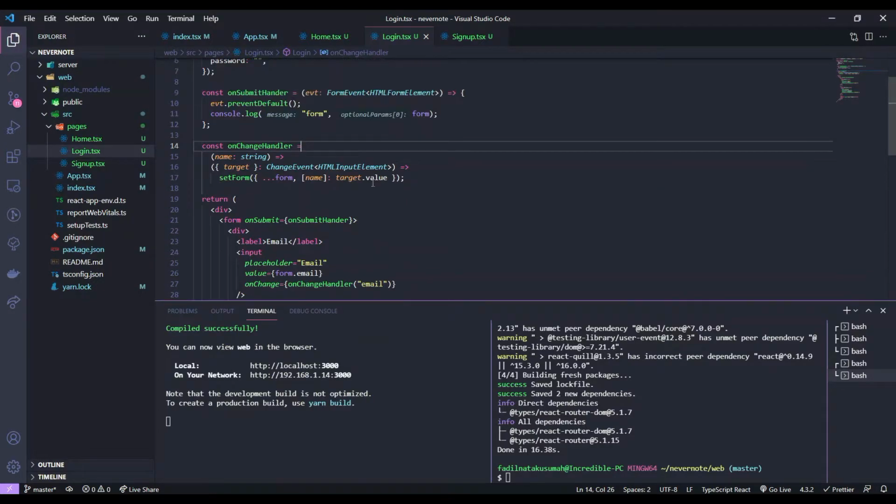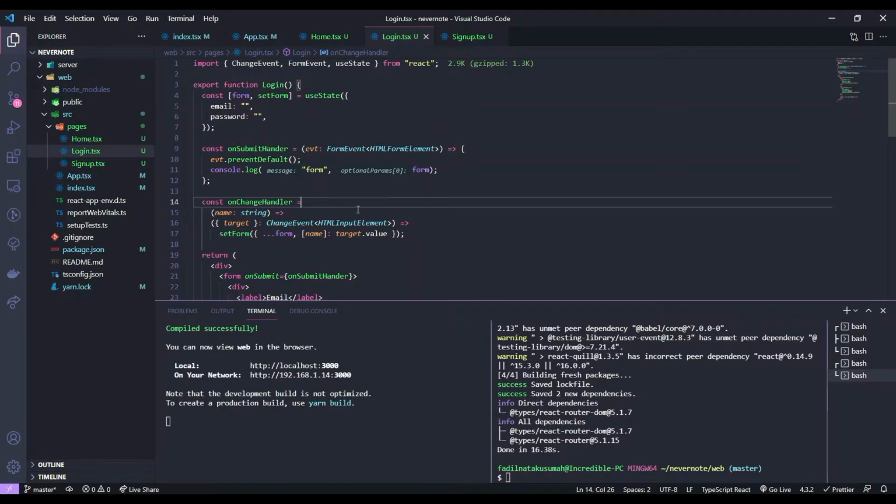Okay, so how do we request to our backend? We can use something called GraphQL Code Generator. GraphQL Code Generator is only used in development, so we're going to install it as a dev dependency. It's called GraphQL Code Generator CLI.